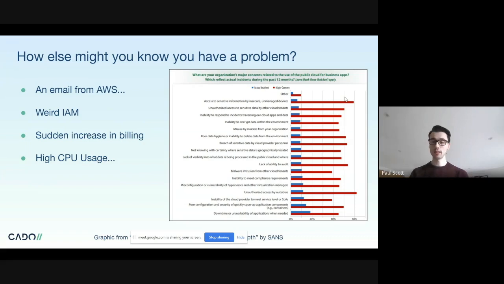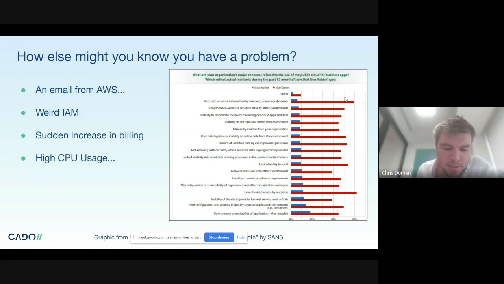If you're actually taking an active look, you might find unusual IAM permissions that have been set that shouldn't have been. Especially if you're looking at things external to your environment, you might see a bucket or a resource that's being shared with another AWS account that's not in your organization. That's probably something that will stand out more than just normal people giving each other access inside the organization. Yeah, I mean, particularly on that increase in billing, it's great to set up billing notifications.